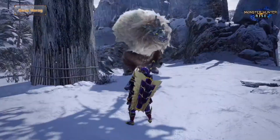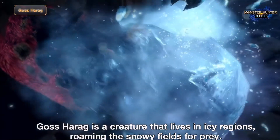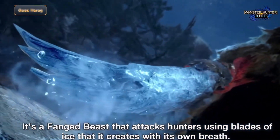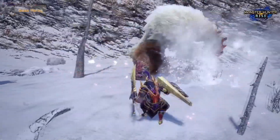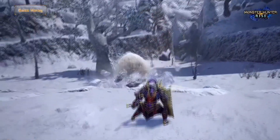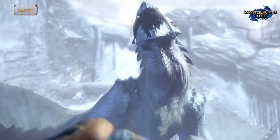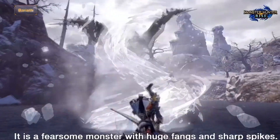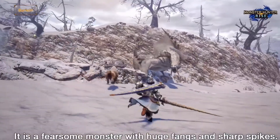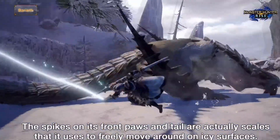That thing is the game's graphics. I think the one area of the game that all of us can agree on is how good the graphics are, especially when you consider the fact that it's running on a portable console. Before you start throwing in 'oh, World looks better' — remember they're running on completely different types of hardware, and it's just not fair to expect a game on a portable system to be extremely realistic. Capcom have done an excellent job with the game's visual design and modeling of the terrain and monsters. Two monsters that really stood out to me when showcased were Tigrex and Barioth — both looked extremely good in-game with the amount of detail on them, a massive improvement over previous portable titles.